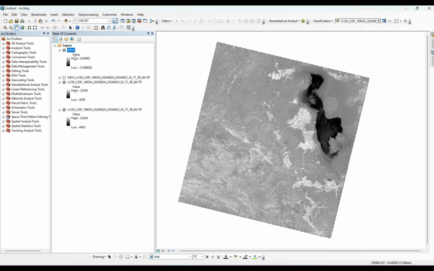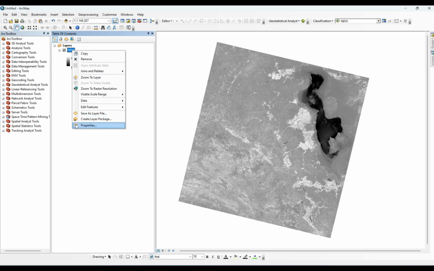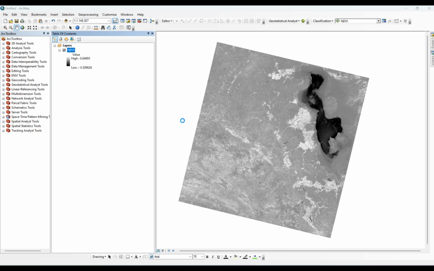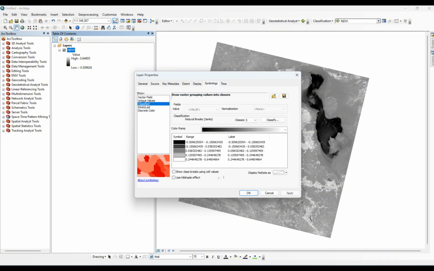For this purpose, I'm going to delete this part. By right click and opening the properties, from classified, I want to classify my NDVI index.